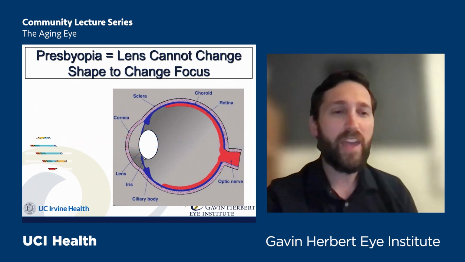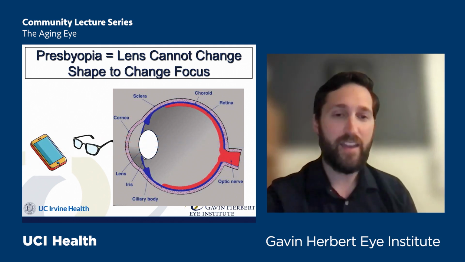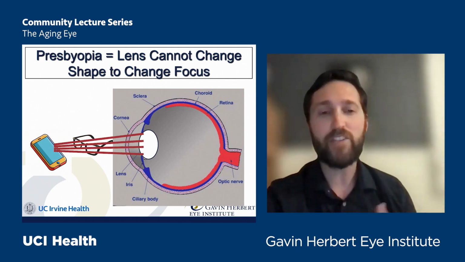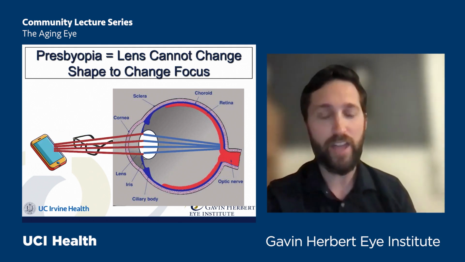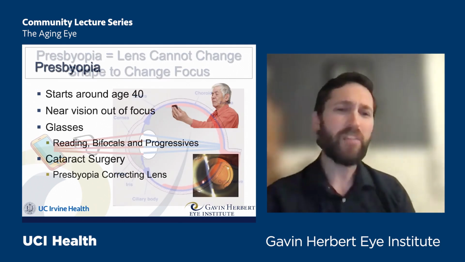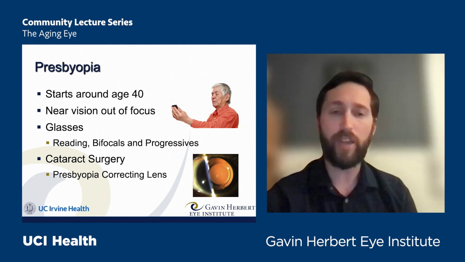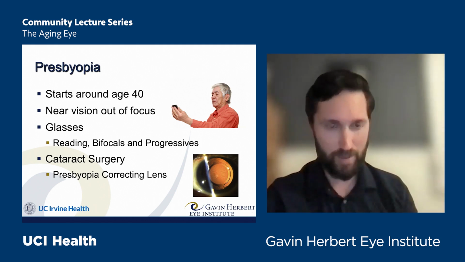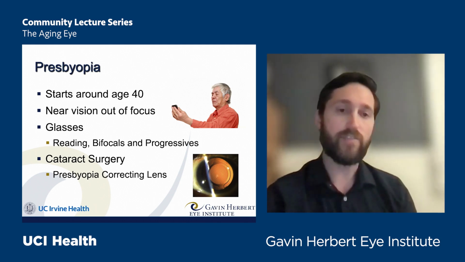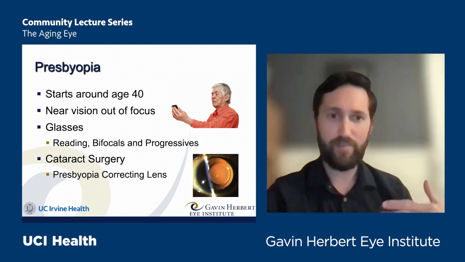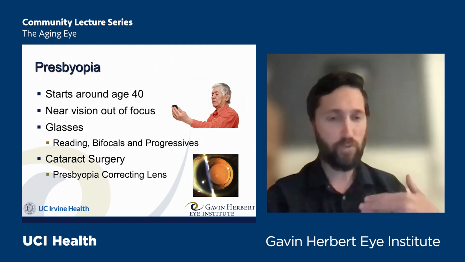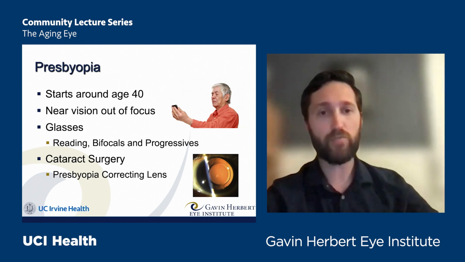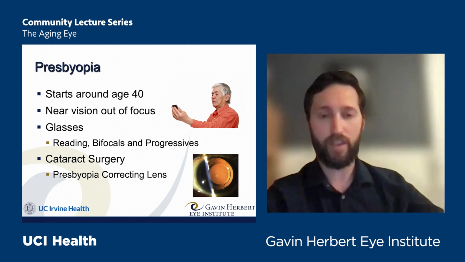And so the way you fix that is that you put glasses in front of the eye. Essentially, you're trying to put more power into your lens, and that's what glasses basically do. Go to the next slide. This condition typically starts around age 40, and it progresses all the way into your 60s and maybe even early 70s. And so during that time, the glasses become stronger and stronger for near. You feel like you have to pull out. That's the reason you hold things farther away so that it can relax your lens.